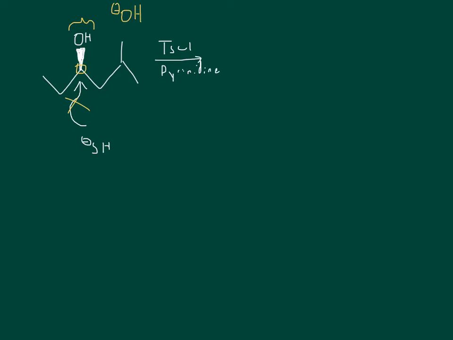It's hard to read the handwriting there, excuse me. But what this does is, when I write out the molecule again, it transforms the OH into tosylate, which is usually written as OTs. I'm trying to make the T clear here. But when we look at the structure of tosylate, it has resonance stabilization, and therefore it's a much better leaving group since we're spreading this negative charge over a larger space. Now notice here that the stereochemistry didn't change, we just changed the functional group.